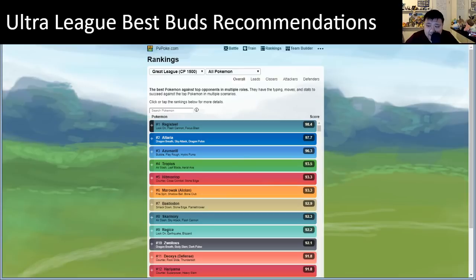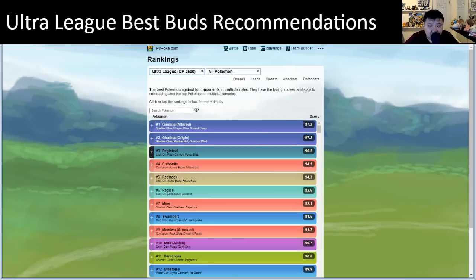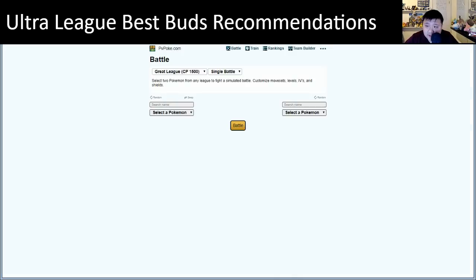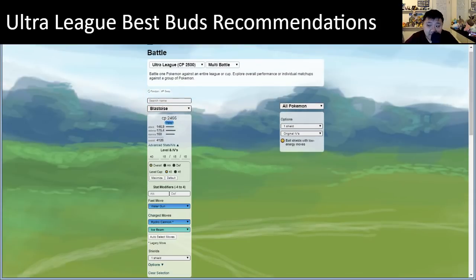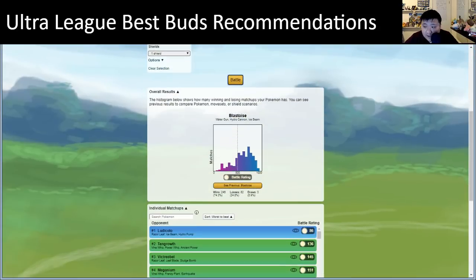So obviously some of them are very obvious, like when we go to Ultra League, you're going to see Registeel, for example. It's going to be on the list, but we're not going to start out with Registeel. We're going to start out at number 12, which is going to be Blastoise. So we're going to select here, and we're going to see that Blastoise has 241 wins in the one shield at 100% level 40. If we move that to level 41, you'll see the CP is 2497, which is going to be below the 2500 threshold. And when we click and run it, you'll see that goes up to 246 wins. So a pretty decent gain. Certainly helps it in some of the matchups.